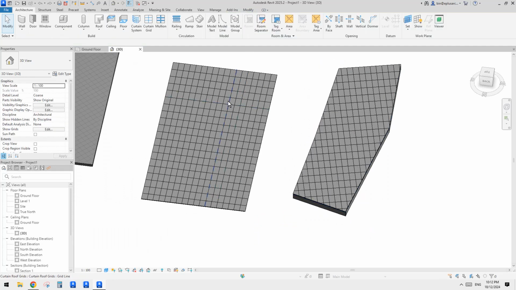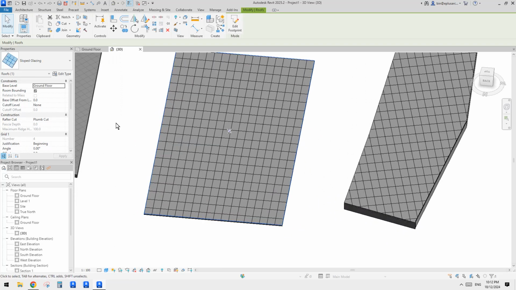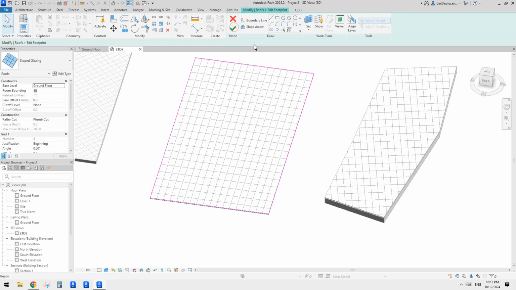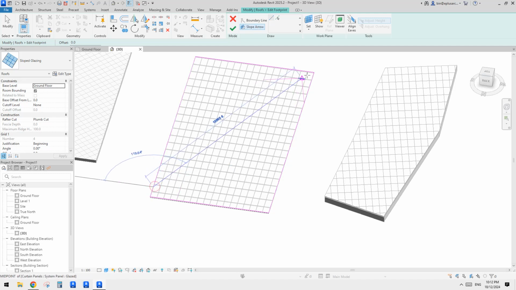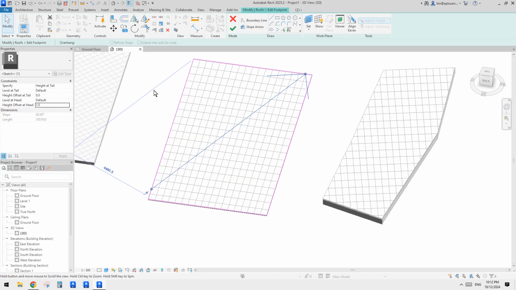But for sloped glazing, here this one, I think it looks like the same, but let's try Edit Footprint, sloped glazing. So we can probably use slope arrow, but I think we still need to make it one offset one, so at least there's a slope.